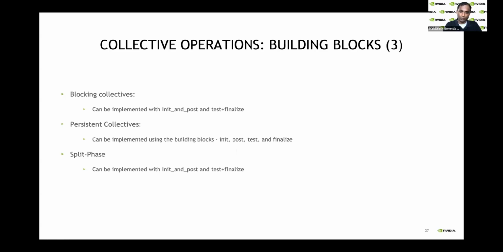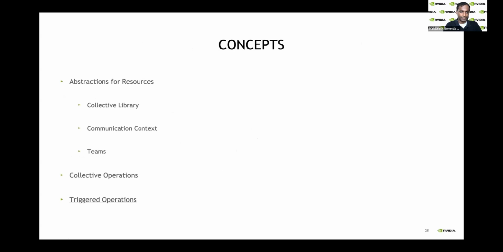So currently we do mostly blocking and non-blocking. We have a very rudimentary implementation of persistent collectives, not very optimized yet. So with this, you have the basic abstractions required for implementing MPI collectives and non-blocking collectives, both for MPI and SHMEM. Then we wanted to go and support, say, GPU collectives, DPU collectives.